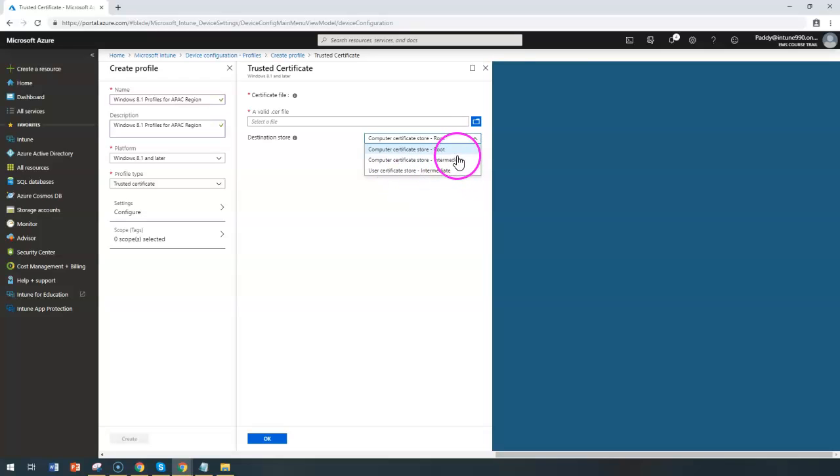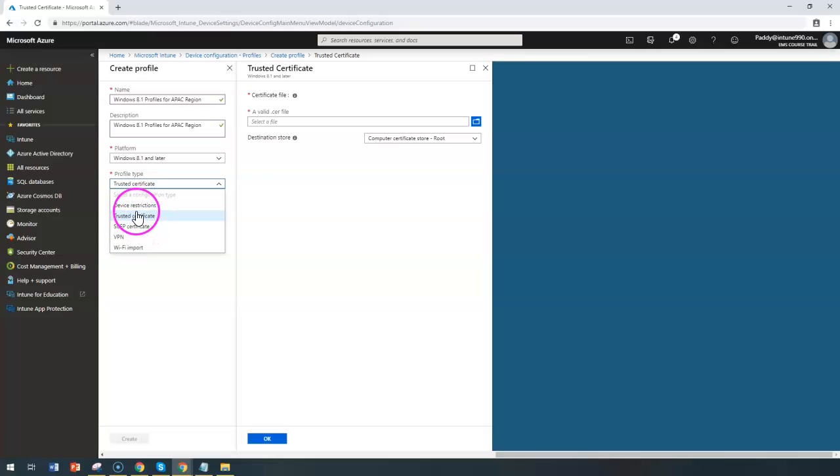But if you look at here, intermediate and root certificates are the major difference here. So you must know what kind of certificate you are trying to import, and then only you can import that specific certificate properly. Otherwise it may lead to confusion for the certificate, and it may lead to other problems when it is trying to utilize the certificate. Let's jump into other settings.